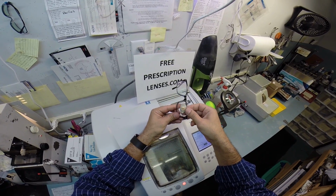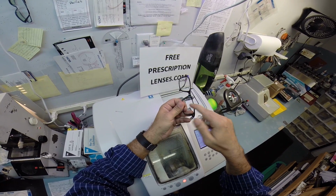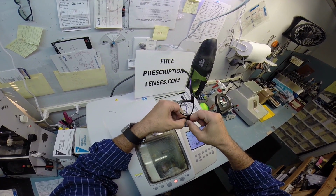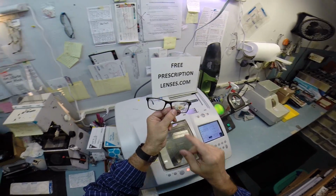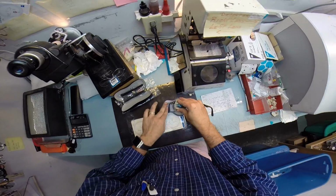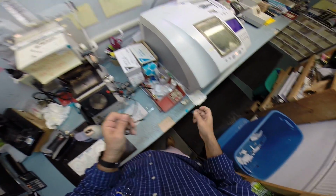So I'm gonna tuck the lens in at the outside corner, and again, I have the side that is empty closest to me. Tuck it in at that outside corner, and using my thumbs, I press down at the nose, and that snaps in easily. So I'm gonna take this block off. It is no longer needed. Take that blue sticker off. It is no longer needed.